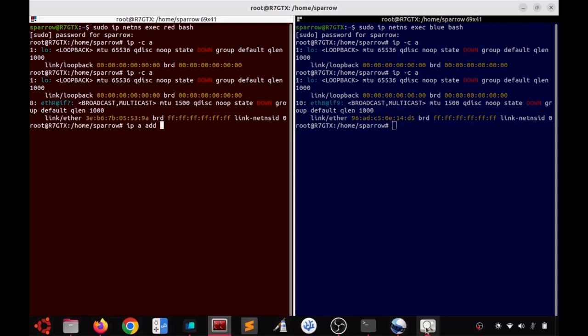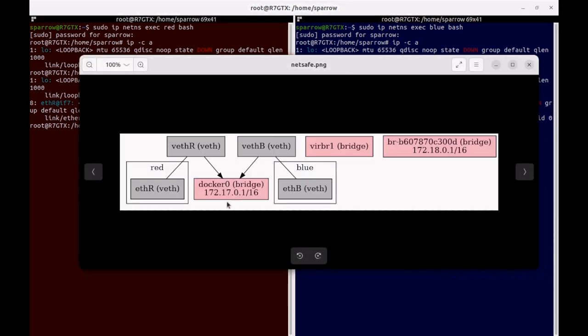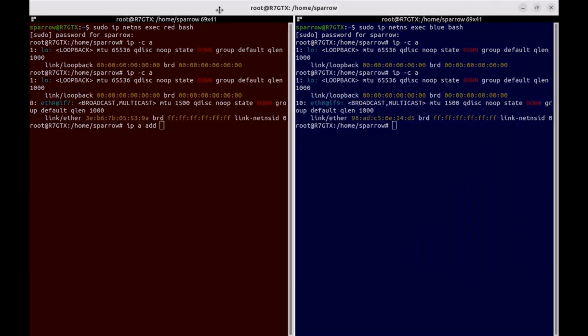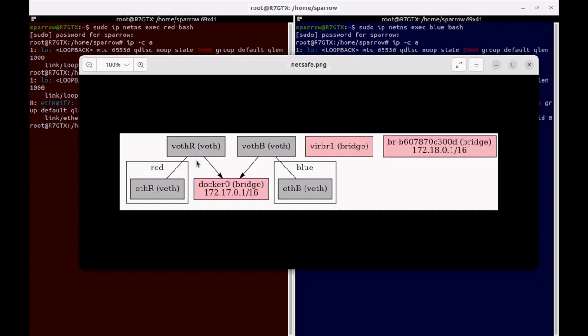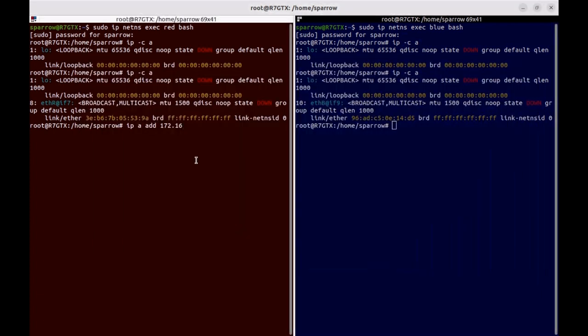Now to connect to Docker bridge 0, as we see it has 172.17, so that network range and that network address we had to use. So that would be 172.17, and the network ID would be 16. So let us say assign an IP address of, let's say, 51 to this.